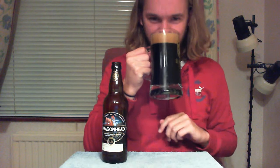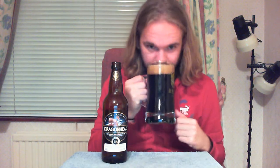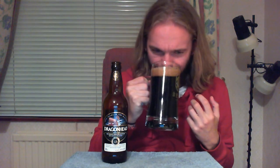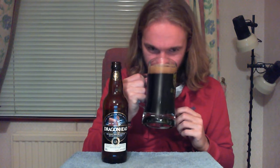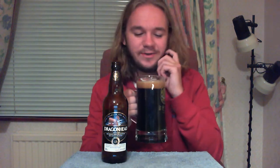In terms of the aroma: very chocolatey. The first thing that jumps out is a kind of nice sweet chocolate. But you've also got a dark roasted coffee element to the malt, and you can almost pick up just a little bit of rye bread too — a sort of rye, cereal-y, bready character. But you can pick up the sweet chocolate just underneath that, along with a big toasted roasted caramel element and some nice dark fruit — figs, raisins and plums, though that's quite mild. The most prominent component of the aroma really is the roasted coffee and the chocolate in particular.